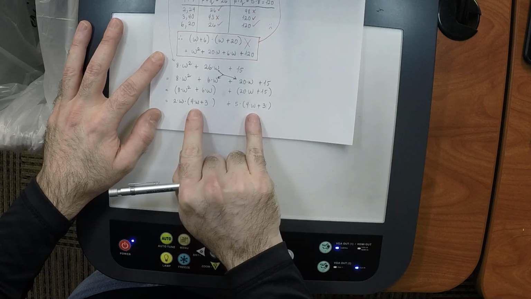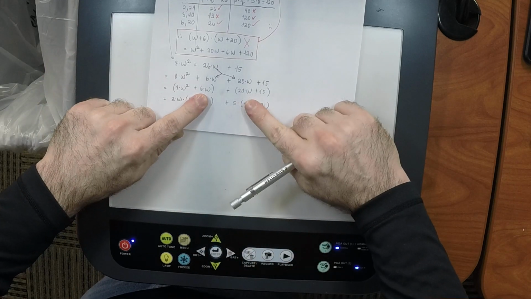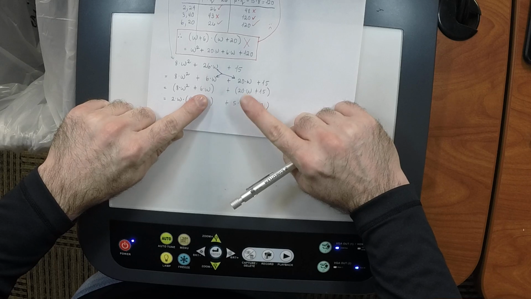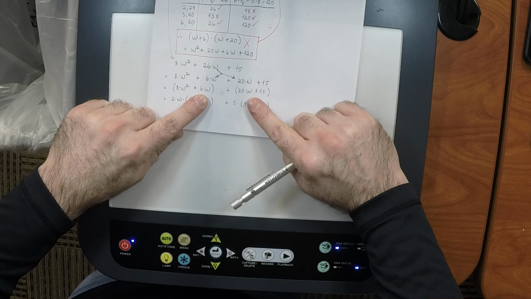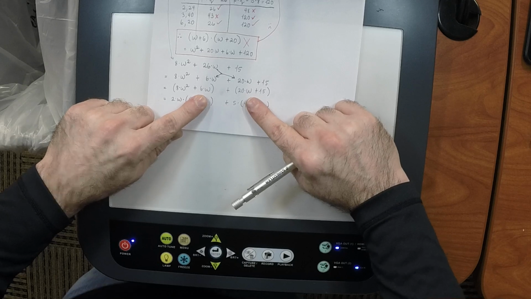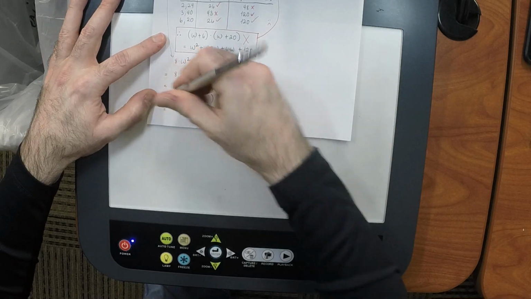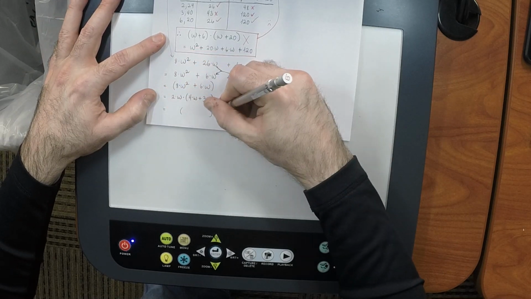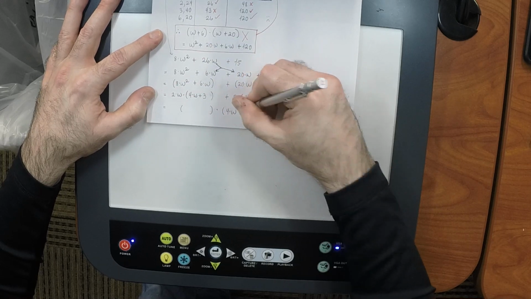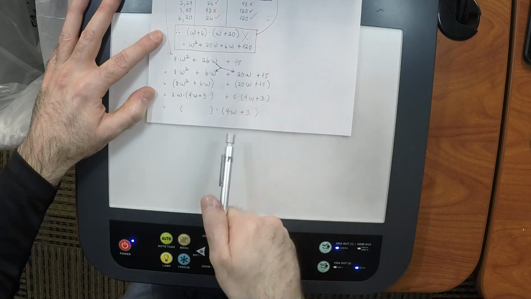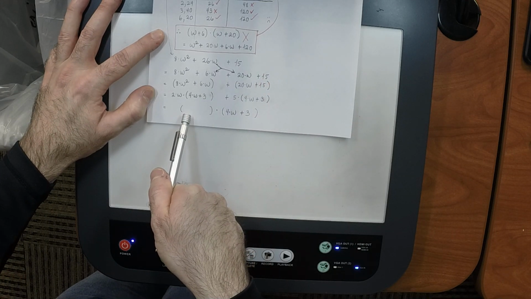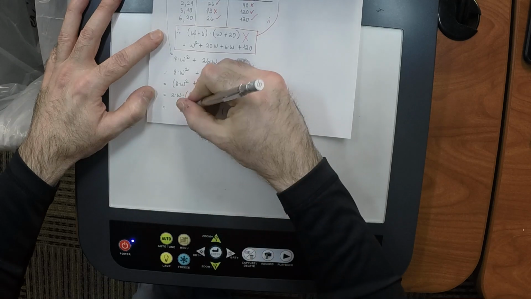So we have the same thing. And then, if I was covering up an A, if this was 2WA plus 5A, then A would be common and we could factor it out. Okay? So I'll factor out that common bit, 4W plus 3. And then what goes in here? 2W plus 5.